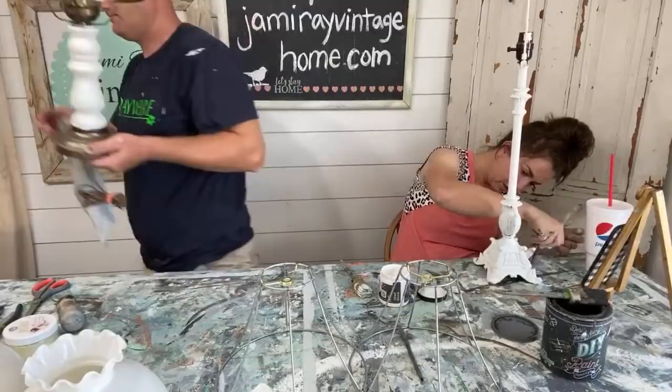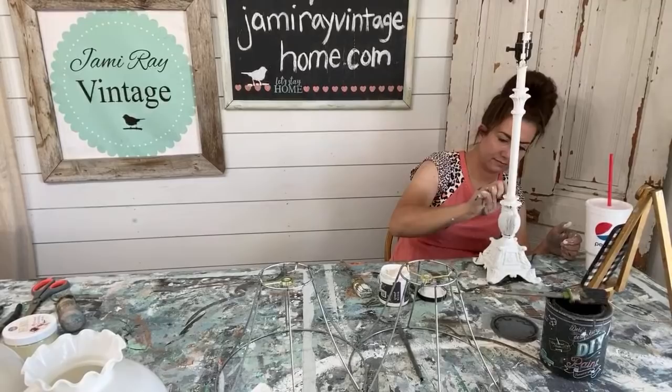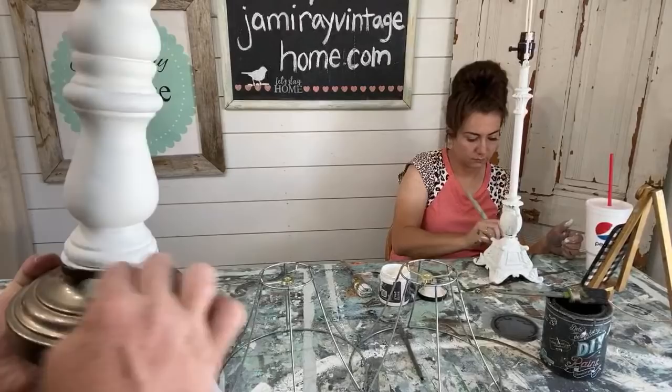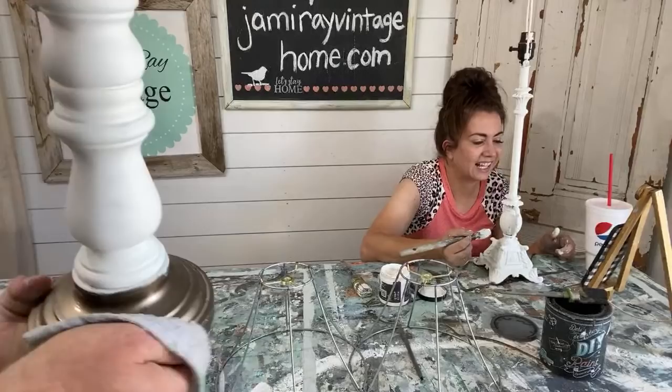I don't know why I have such aversion to those center things. They probably just remind you of like an old kerosene lantern and that's not your vibe — it's more cabin, less farmhouse. Farmhouse probably had them too; it was the only way to light your house for about 50 or 60 years. Super chat from Jane Brown — that's going in my hot tub fund.